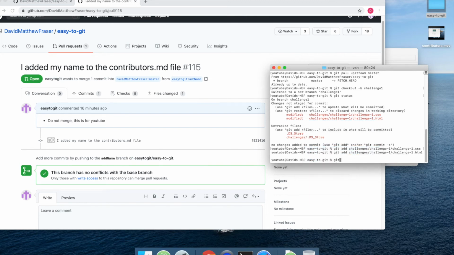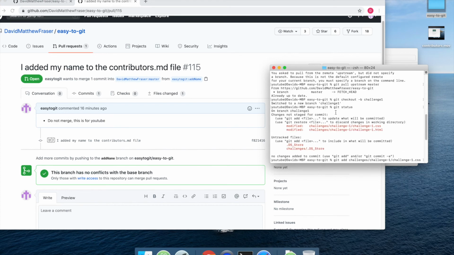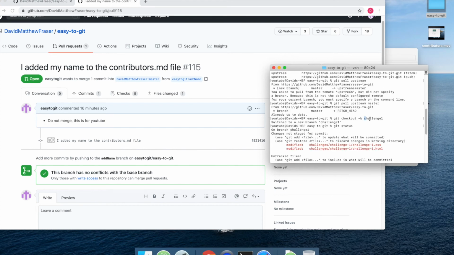And we package up these changes into a commit: added camper cell and custom CSS. Now we'd like to push our changes to our remote fork. Origin is the remote that we control, and to origin we would like to push the branch. I think we called it challenge 1. We can check. Challenge 1, we called it.